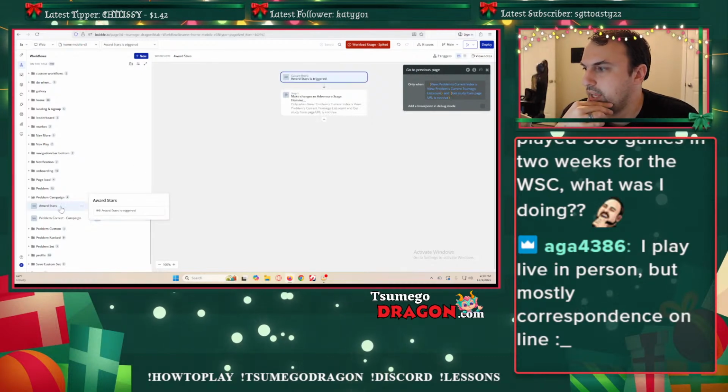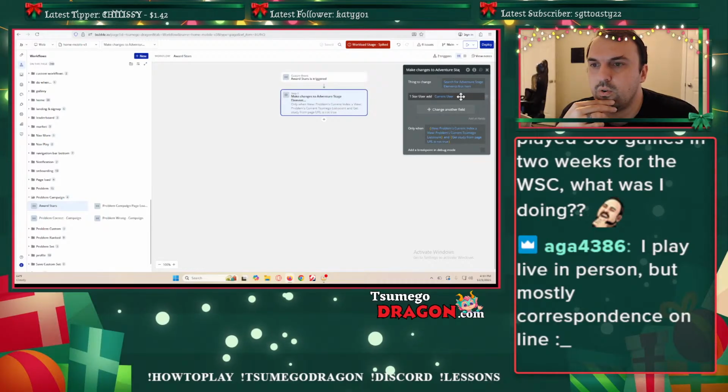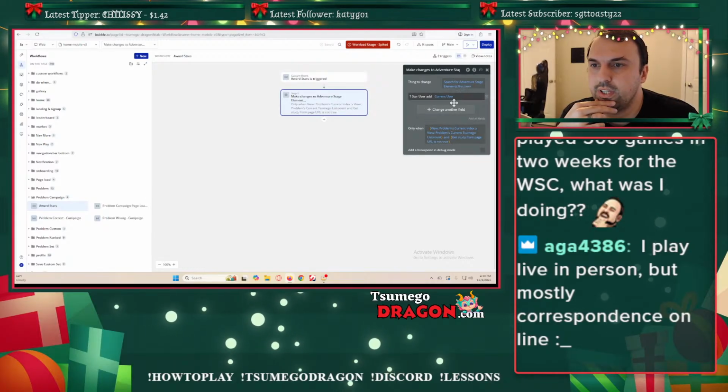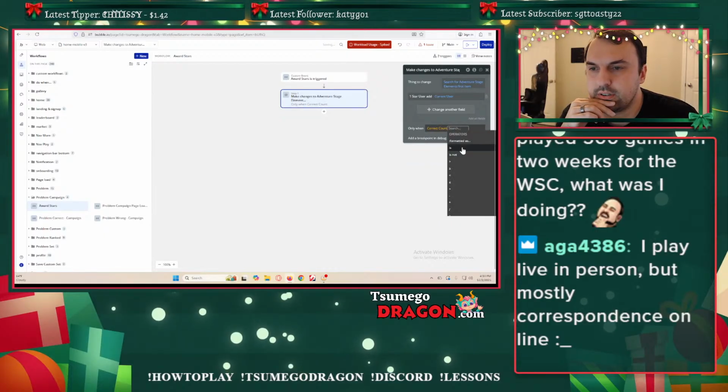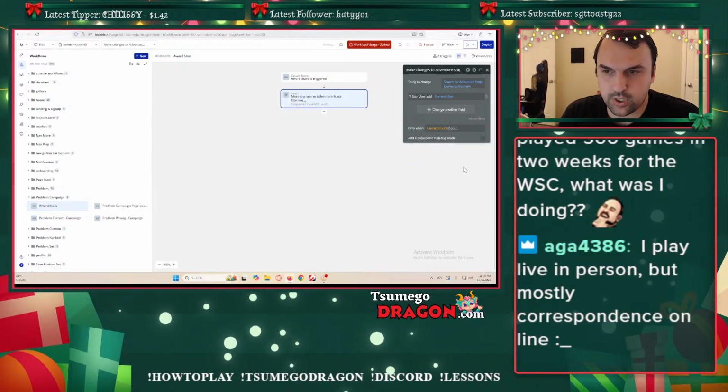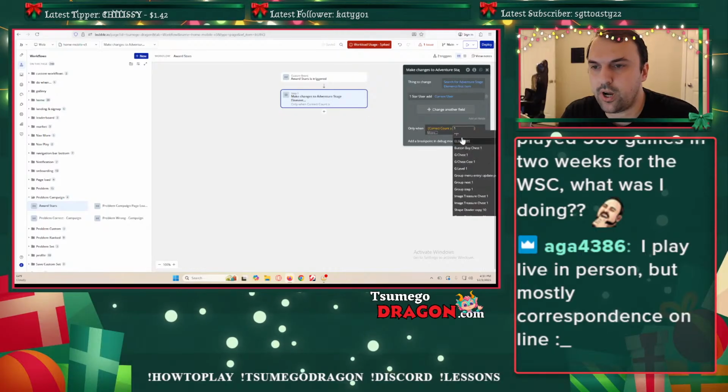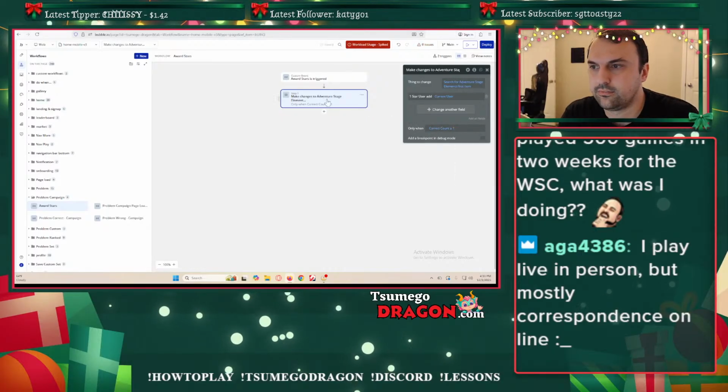Okay. In award stars, we're making changes to the event stage element only when correct count is greater than or equal to 1. So if you've solved at least one problem in the set. Okay.